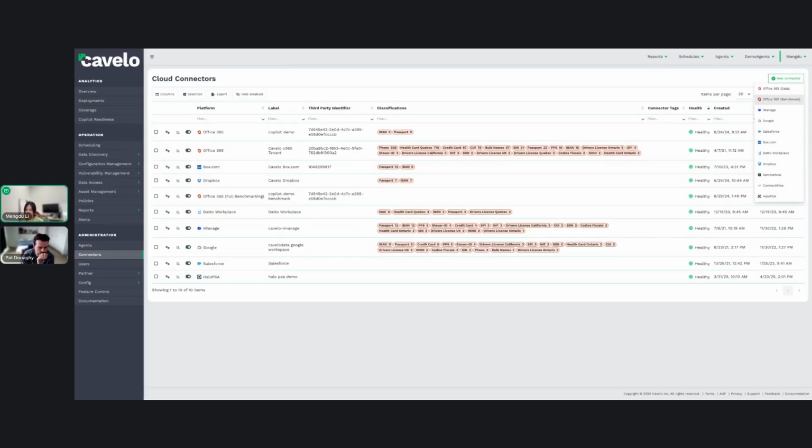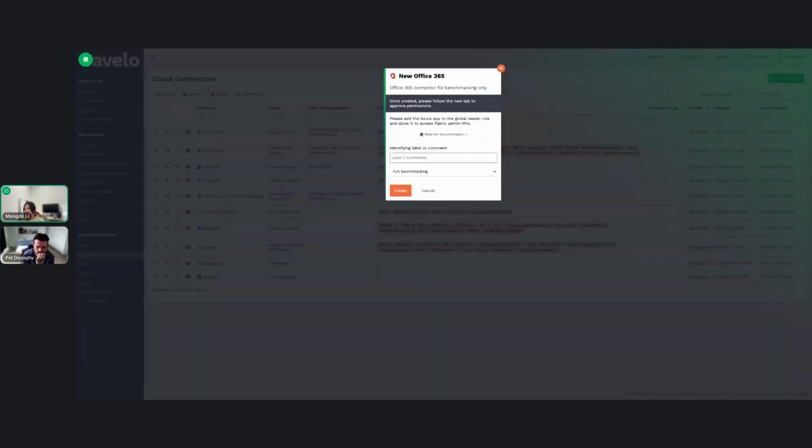But second of all, for a particular customer that is not interested, or basically doesn't want to give us any write access, so they just want reporting, then in order to do this benchmark scanning, you have to create a specific connector, and from here you can just choose a partial benchmark, which only has read-only permissions. This way we won't do any remediation. We will just run the report, and your system won't be touched or changed by us.